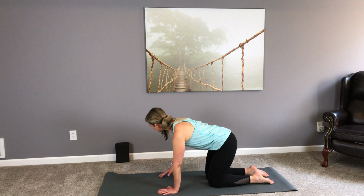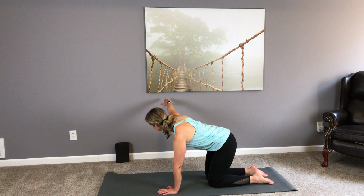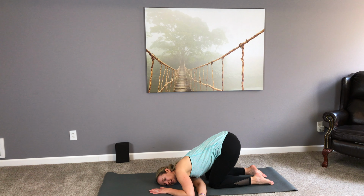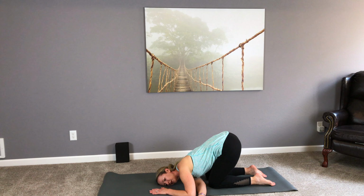Reach your right arm out to the side at shoulder height. Exhale, thread the needle. Bring that right arm between your left wrist and your left knee and let your right ear rest on the mat. If you prefer to have your right ear up on a block, that's okay too. Just helps you bring a little space between you and the mat.